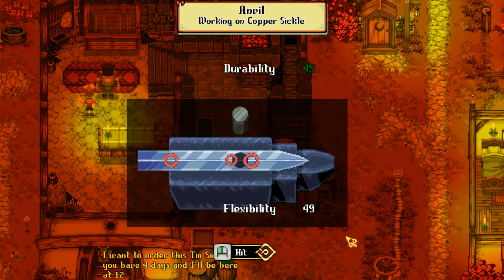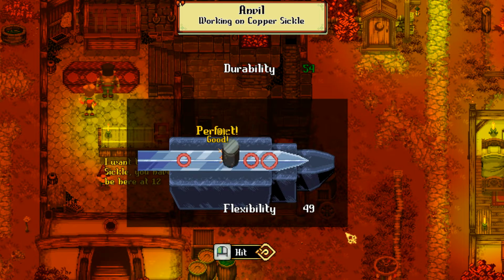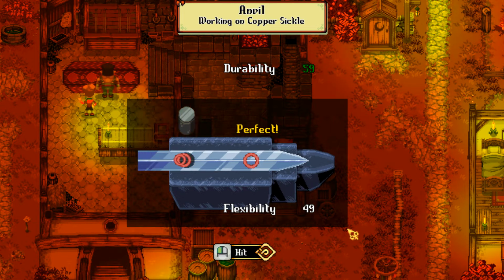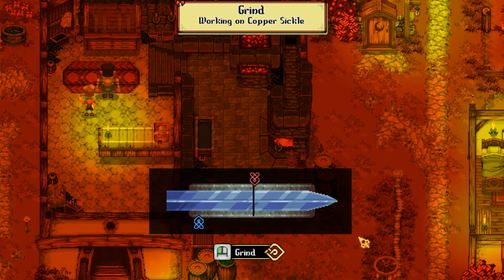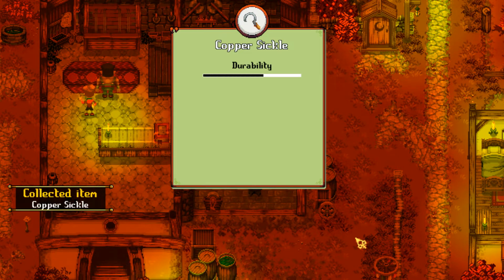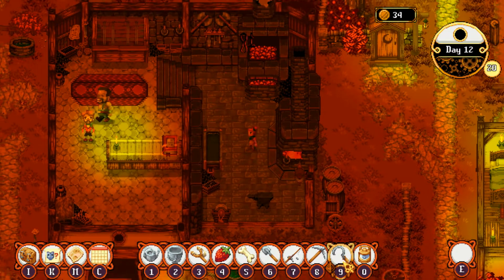I like these little notifications on how you're doing at least. Good. There we go. Flexibility. Woohoo. I don't want to try to get that small one. That was okay. Ah, poop. At least one side's nice. So we got good durability, sharpness is alright, and overall. Yeah, and it's copper. Alright. Go ahead and close that.